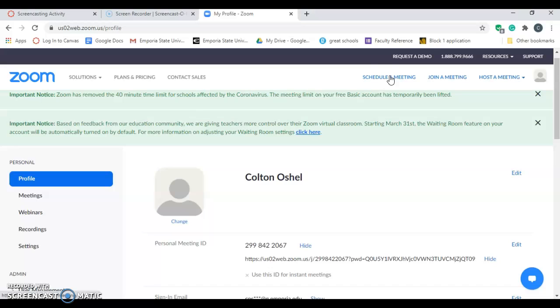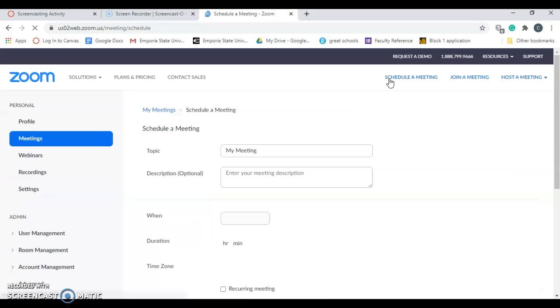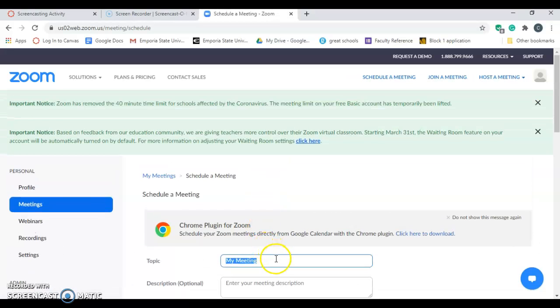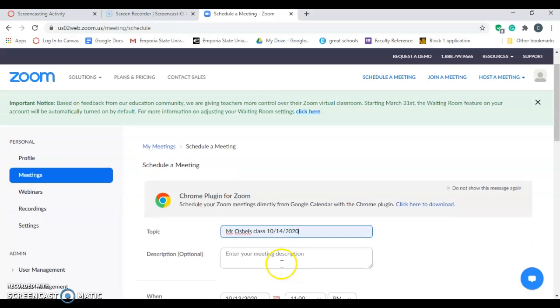So what we're going to do right now is push right here, schedule a meeting. It's going to take us to my meeting. So I'm going to switch this right here. We're going to say Mr. Oshel's class 1014. We're just getting ready for tomorrow's.